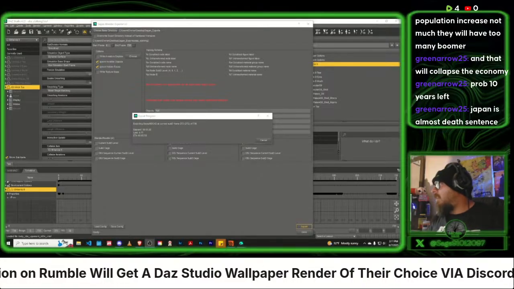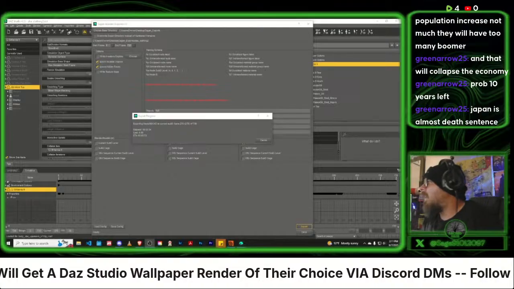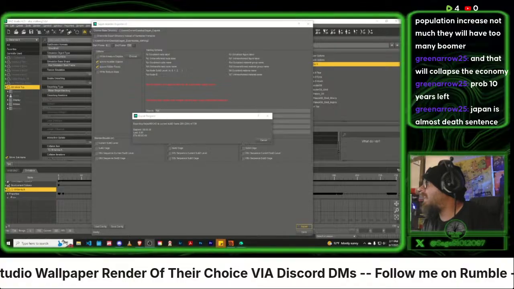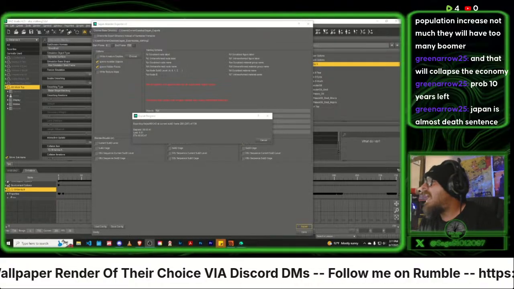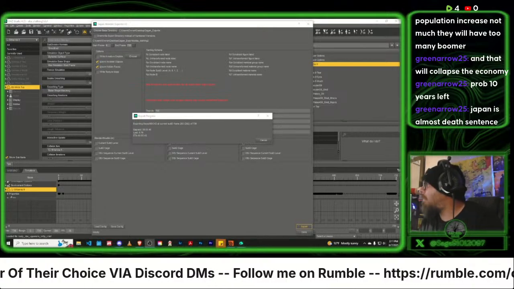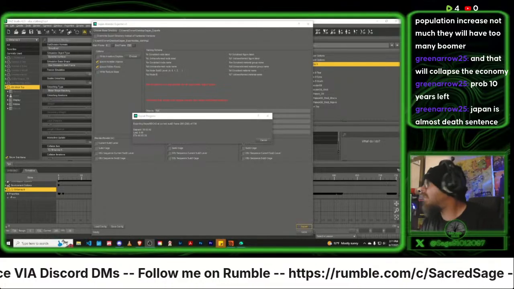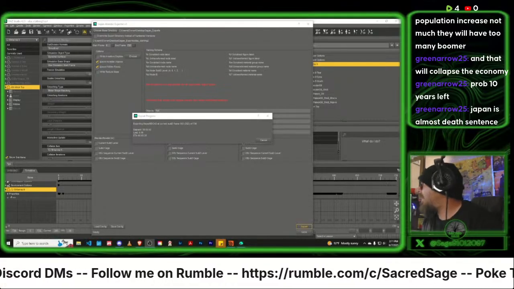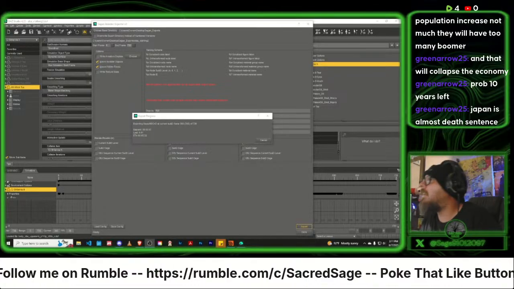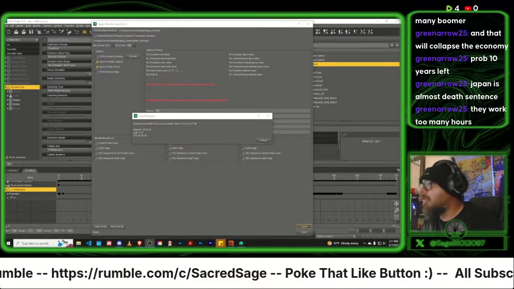Japan is almost a death sentence. I've heard that as well. Yet they're still existing. But yeah, I heard that as well. None of them wants to have babies. I don't understand, because if you go to Japan, they're all family oriented and stuff like that. And I'm just like, why aren't they pumping out more babies? I heard the morals there are great. It's clean. Life is great. They don't accept anybody. You can visit Japan, but you can't live in Japan. You have a limited time to be in Japan because they want to keep it Japan.